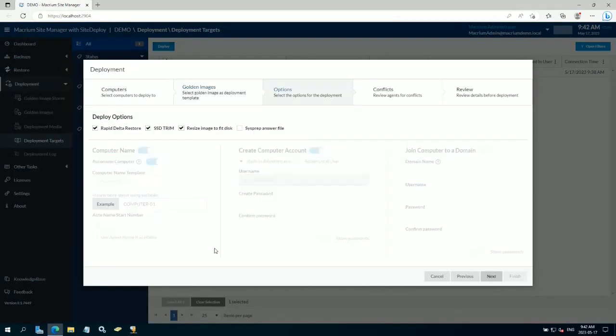So the first thing I want to point out is that we automatically resize the image to fit the disk. What we're talking about here is saving you a couple of minutes of deployment time per machine by simply taking the image that you have and expanding the available space and making it available to the main partition. It works the same way if you're going from a larger drive to a smaller drive, and it will reduce the amount of free space available as long as the image fits on the disk. But we're automatically going to do that so you don't have to go into Disk Manager and expand the partition later.